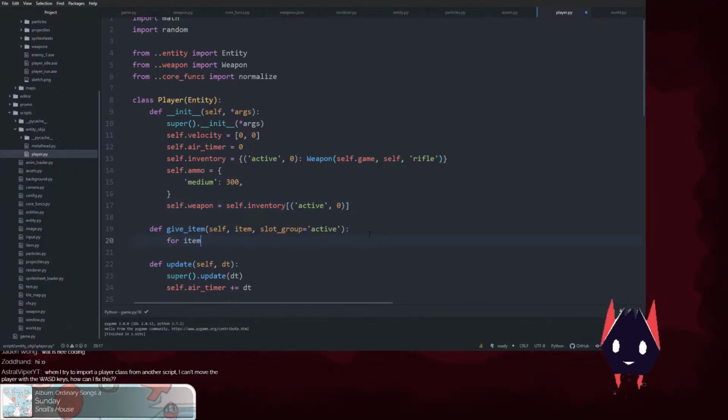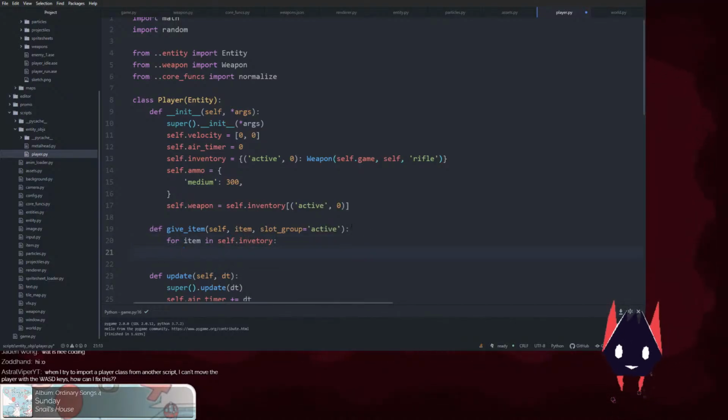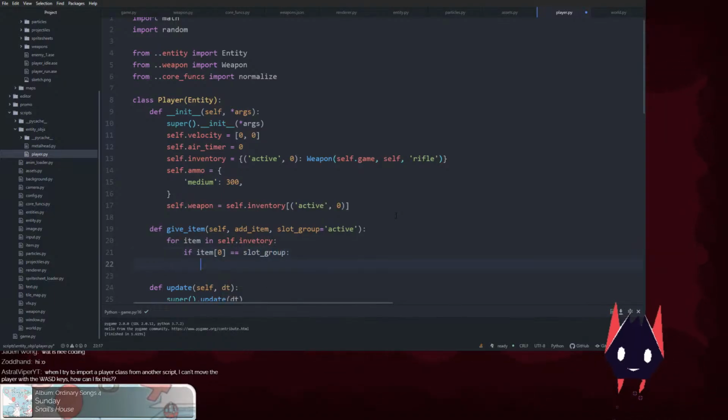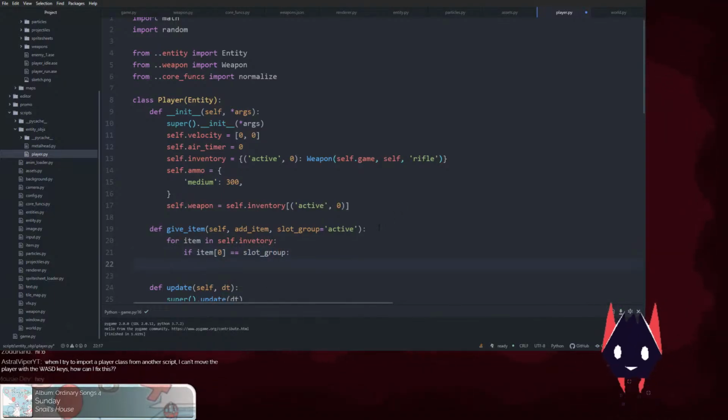So for item in self.inventory, oh, and I can't do that because of a name conflict. So if item 0 is slot group, you need to find the highest index, or technically the first index that's not found.